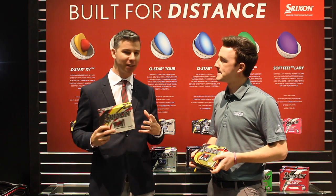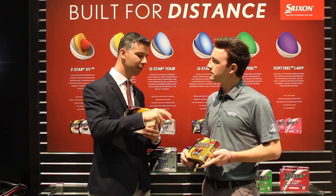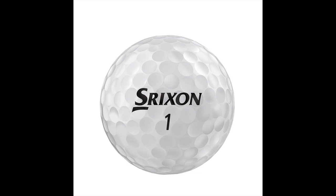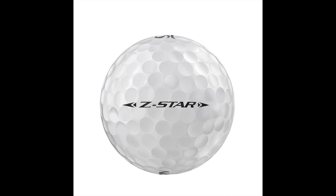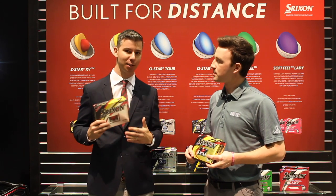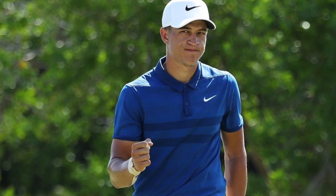So that's our spin skin with CERM, and both balls feature that, but I'd say the Z-Star is really the ball that emphasizes greenside control. That's the emphasis there. It's a 90 compression, so if you're about a 100 mile an hour swing speed, we're talking these are better player golf balls, that might be the ball for you. The XV is 102 compression, so it's our highest compression golf ball. This is what most of our tour players are using. Cameron Champ, some of the hardest swingers in golf.